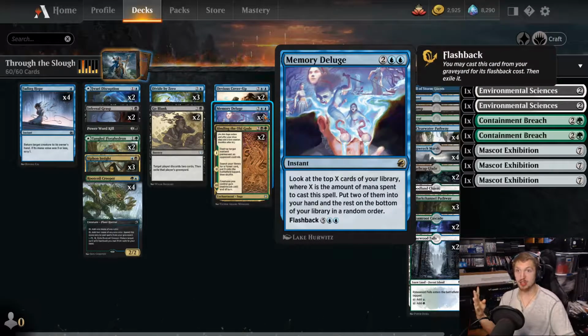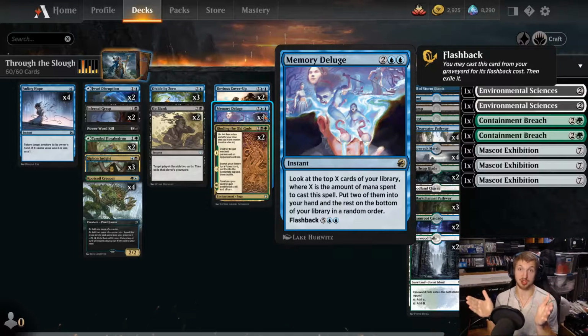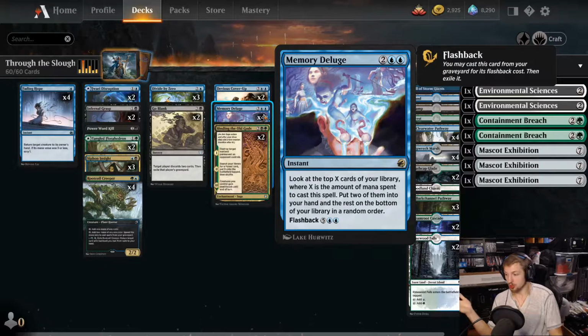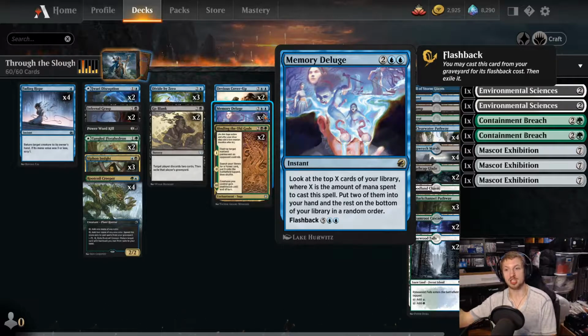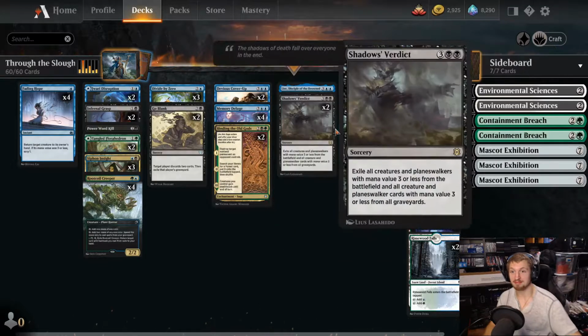We have a 4 of Memory Deluge. What can I say? It's beautiful. For any sort of control or ramp lists that use blue, this is the card you want in there. It's a 4 mana instant speed. You look at the top 4, draw 2, or pick 2 of them into your hand. If you're casting it for the flashback, it'll be 7 because you look at the amount of cards equal to the amount of mana spent for it. Small side case, if you're ever fighting a deck that has Thalias in it, it'll add an additional card to look at. A little nifty trick. So I'm fine with that.